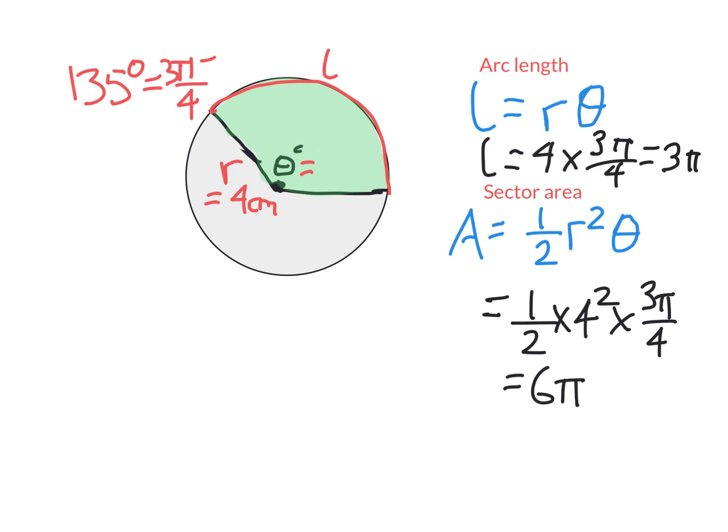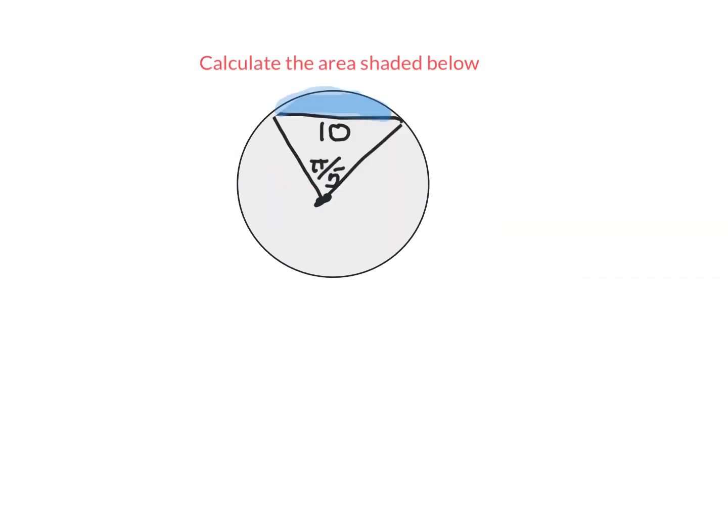All right, let's now look at a harder question involving circles and radians. So we will use radians now to calculate the area of this shaded part, which is called a segment. So what we're going to do is find the area of the sector and subtract the area of this triangle. Now note, as long as this is the center of the circle, these two lengths here will be the same. The radius is always the same from anywhere on the circumference to the center. So because this is an isosceles triangle, 2 equal sides, it will have 2 equal angles here and here.